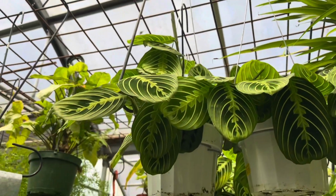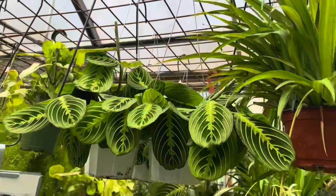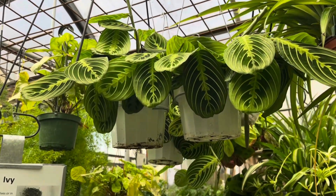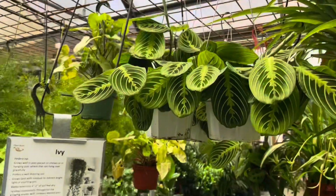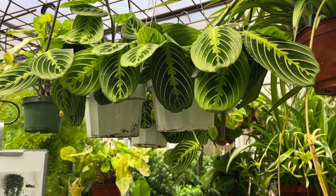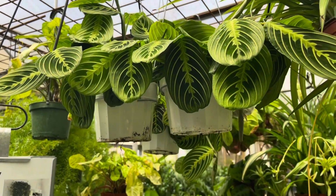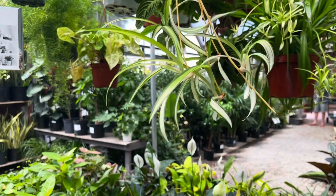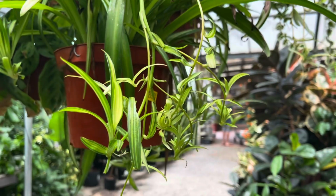Right above these zebra plants are some of my favorite plants. The Maranta lemon lime. These are $19.99. Don't be intimidated by a prayer plant. Marantas are actually quite easy. But one thing that I realized is that these need a lot more light than maybe you might think, than what I thought at least. I definitely had to up its light for it to be happy. And the Hawaiian spider plant. This large 8-inch pot is $29.99.